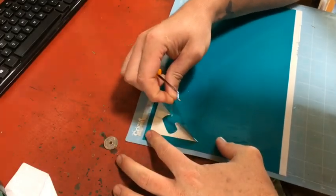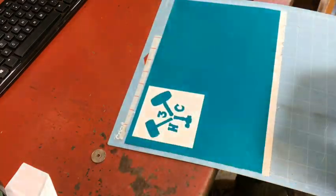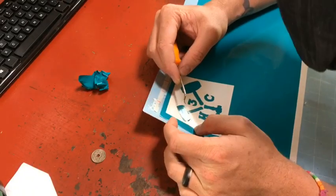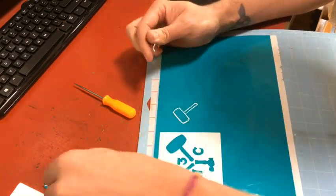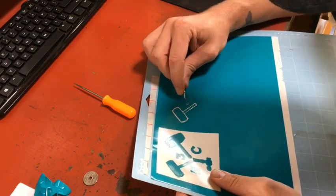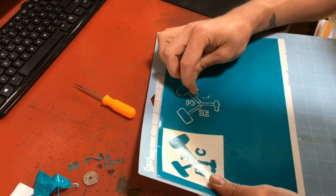And right now, I ruined it. I made a mistake. I picked it out as if I was going to make a sticker. And cue head hang. I realized it, so I went and had another one cut. And now I'm going to weed out what would be the sticker to leave the negatives, so I can then use the patina to leave the positive on the shell. So I'm very carefully weeding it out.